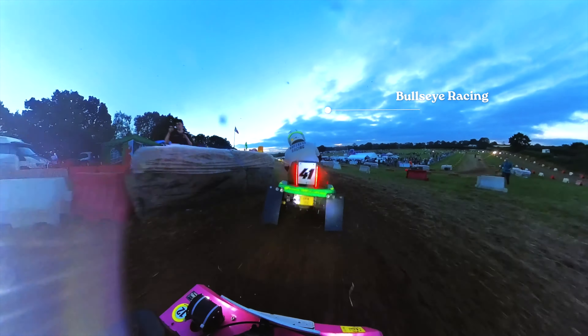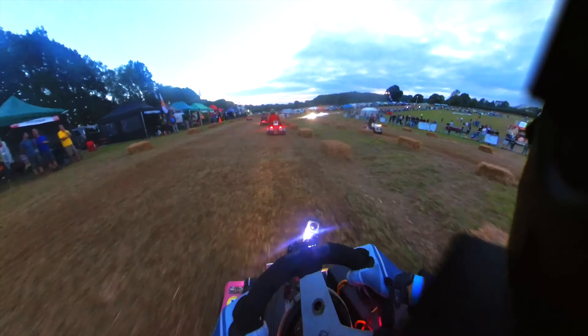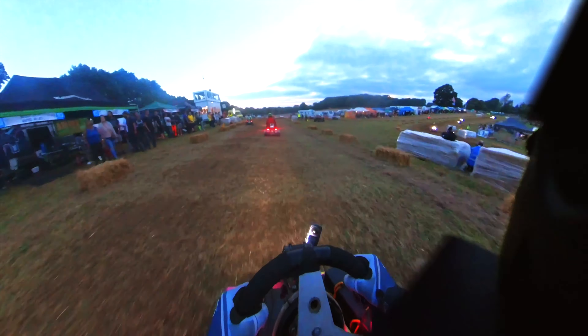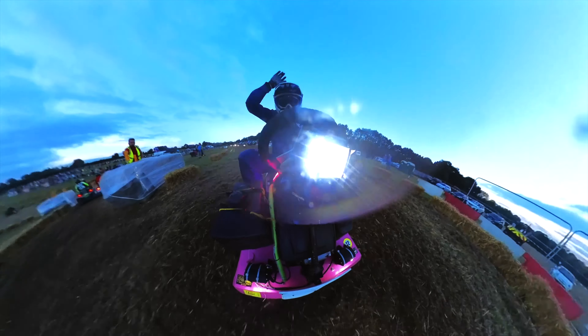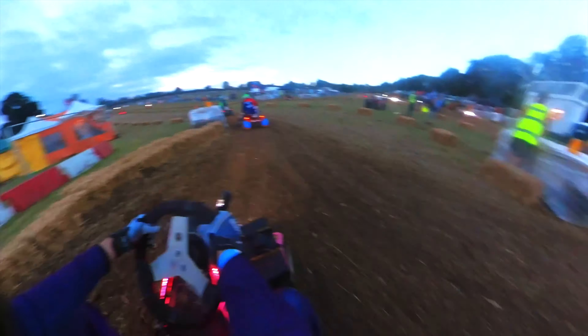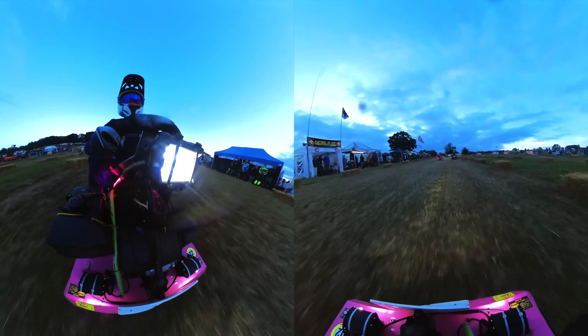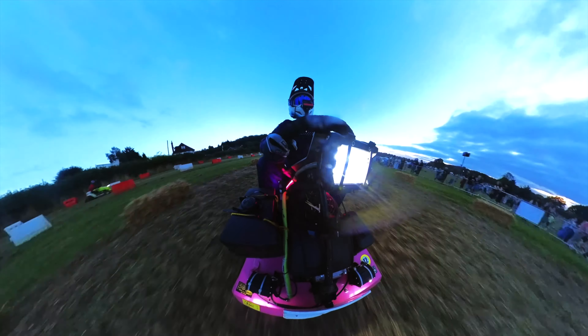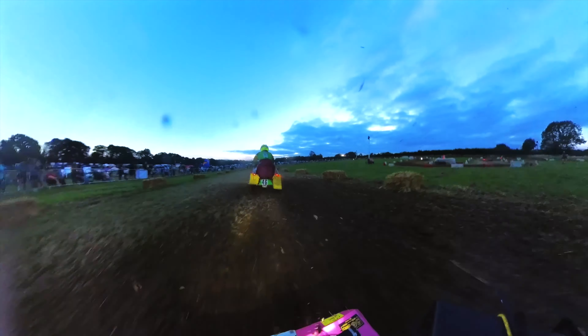Alfie sends it down the inside — a lovely dive-bomb move, sent from a long way back into the top corner. Because it was bunching up ahead I took a different line and hit a massive bump. Because I was on the brakes and the mower got up in the air, the brakes actually stalled the engine. I had to stick my hand in the air to let the other guys know, then got it started again. A very embarrassing mistake — I was so used to running my own line, didn't know what all the others were. That lets the Grass Bandits back through.